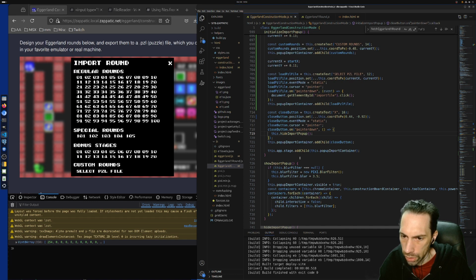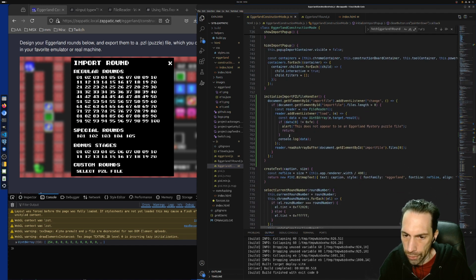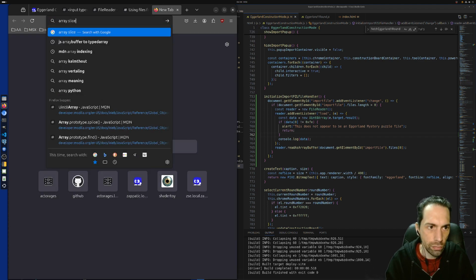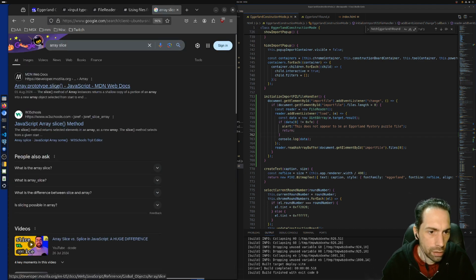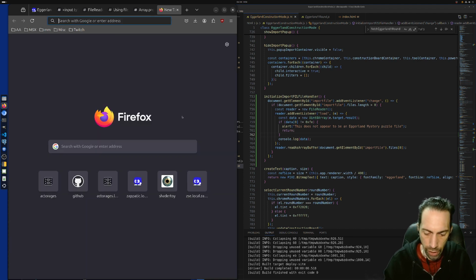So let's see, where is our function we were working on? Yeah, here, this guy. So I have to remove the first 7 bytes though, like what is it, array slice or something? A shallow copy of a portion of an array, okay, into a new array object selected from start to end. Can I do this with a typed array though?